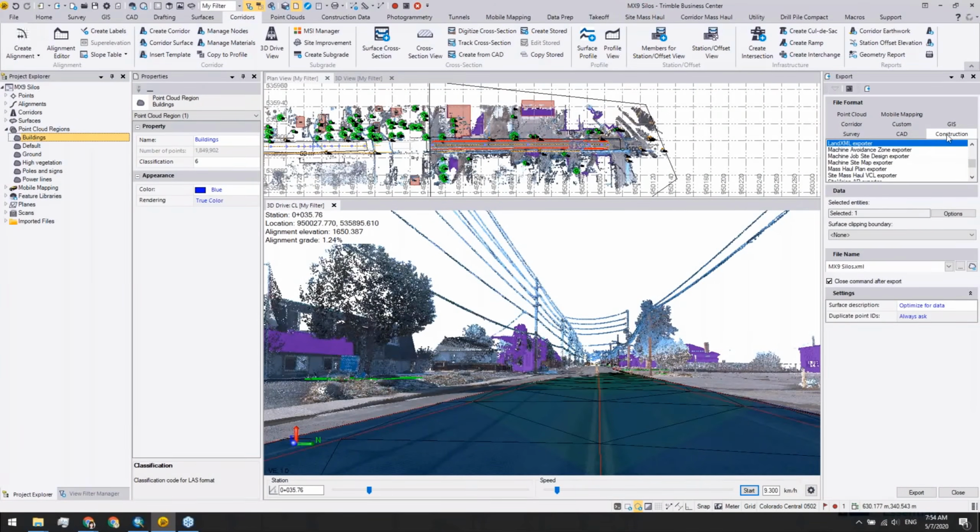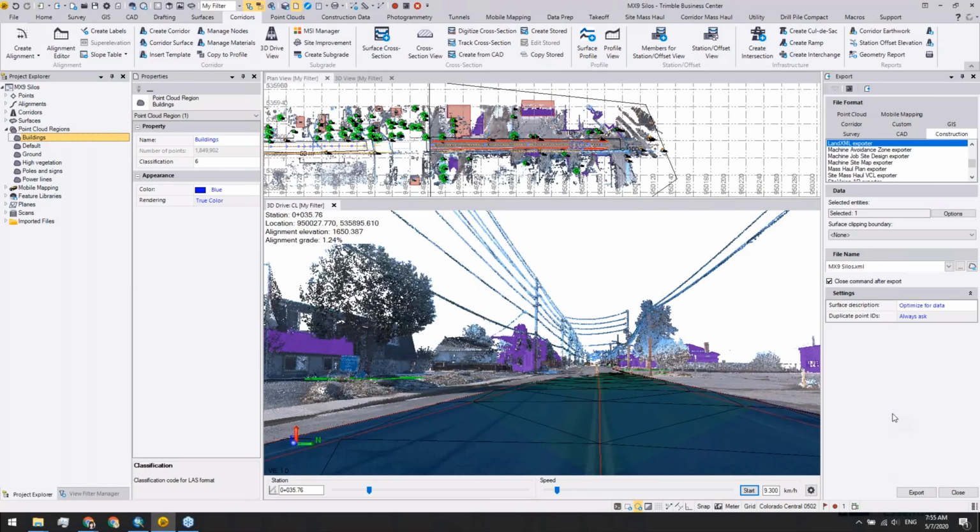If you go to the construction tab, this is a very popular file format that's supported by MicroStation and Autodesk. It's super handy for these corridor or surface kinds of structures.